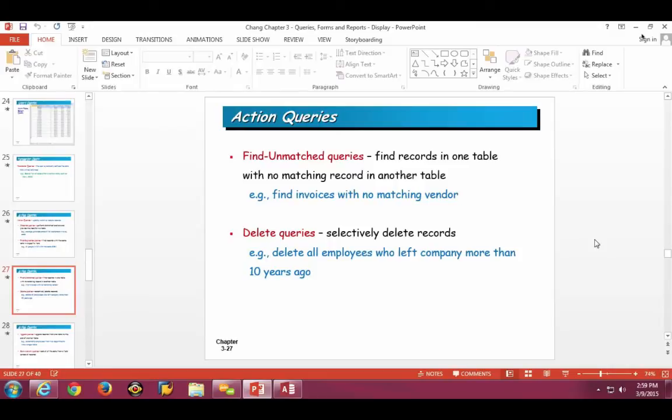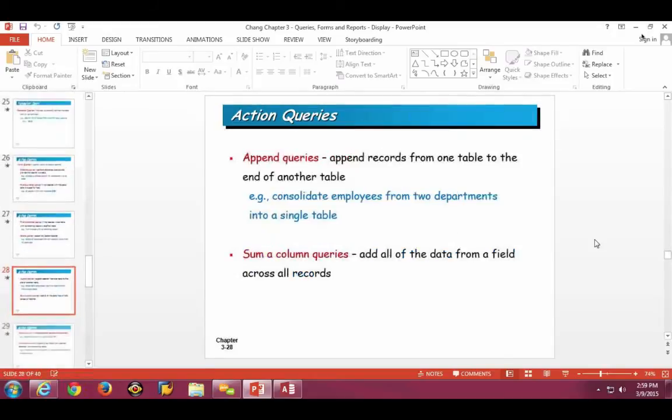Maybe you want to clean your database up, as we all do to our files every once in a while. Let's delete all employees who left the company more than 10 years ago. An append query. You will do append queries in this class, where you want to take information from one table and add it on to another table. We will use this to create reports.